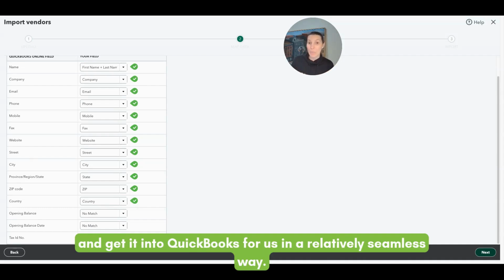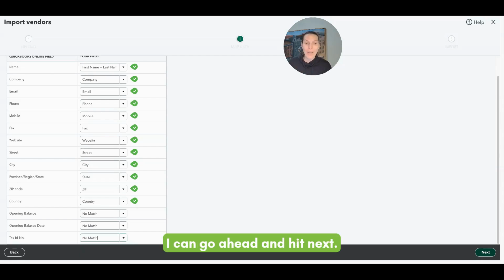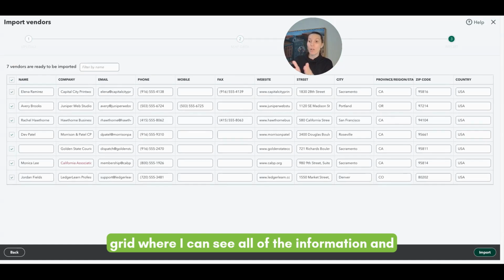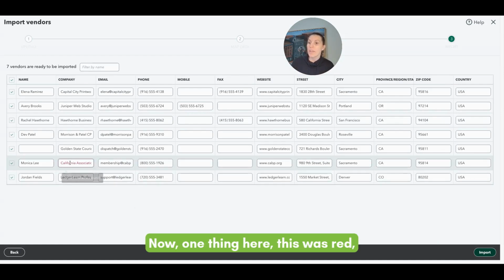So now that I've confirmed all of the mapping is correct, I can go ahead and hit next. And then it takes me to this lovely grid where I can see all of the information and I can figure out whether or not what is in here is accurate. Now, one thing here, this was red, and I can see if I mouse over it, it tells me invalid character found.